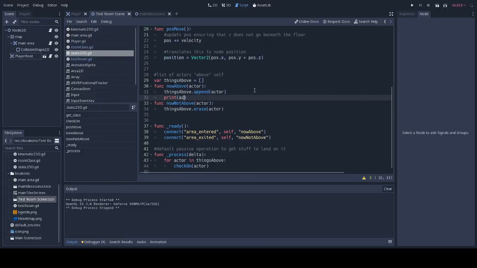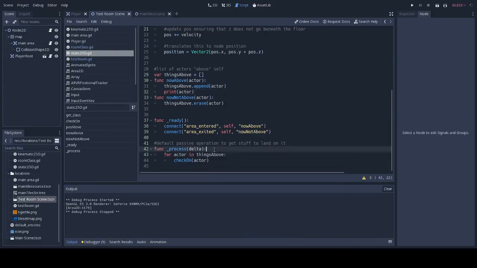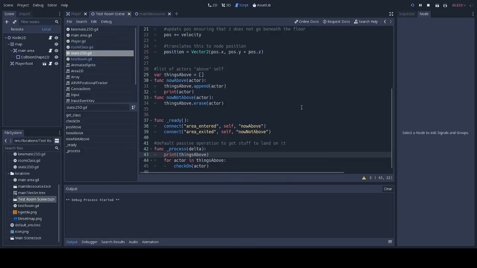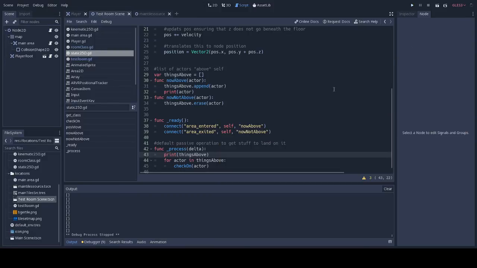Time to quote unquote debug, boys. Print things above. What the hell?